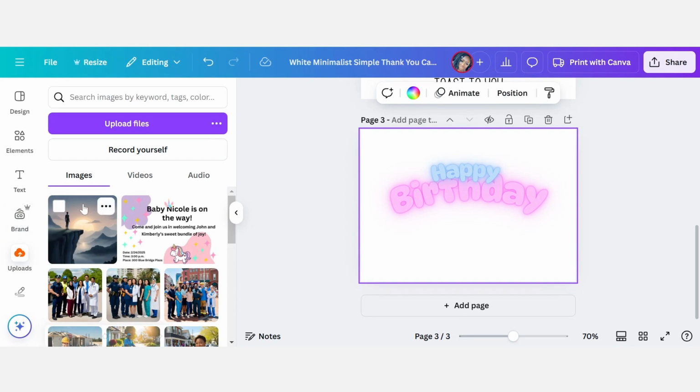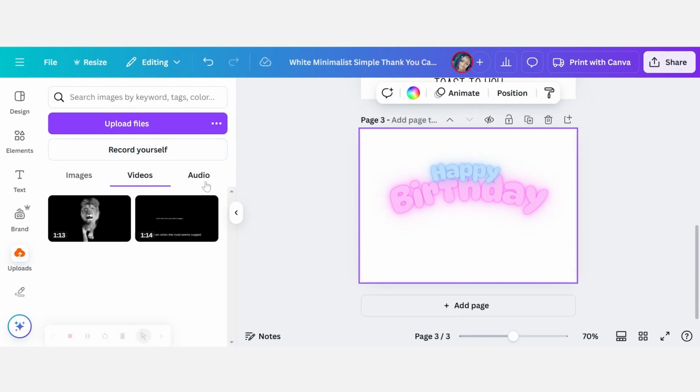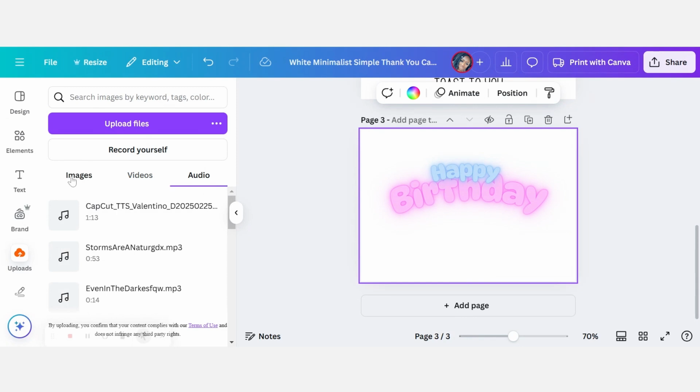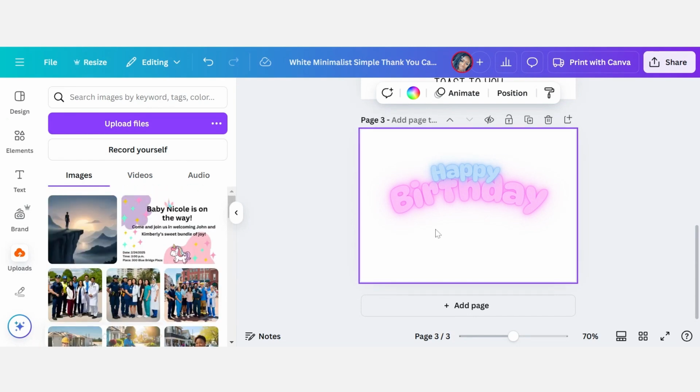Uploads. Uploads is where you can upload your own personal pictures that you may have saved to your computer, or you can also record yourself as well. You can also upload videos and even audios. So there are different features you can upload.